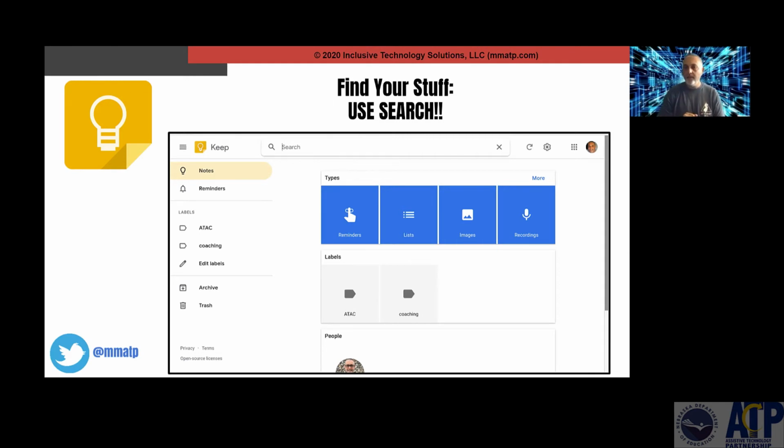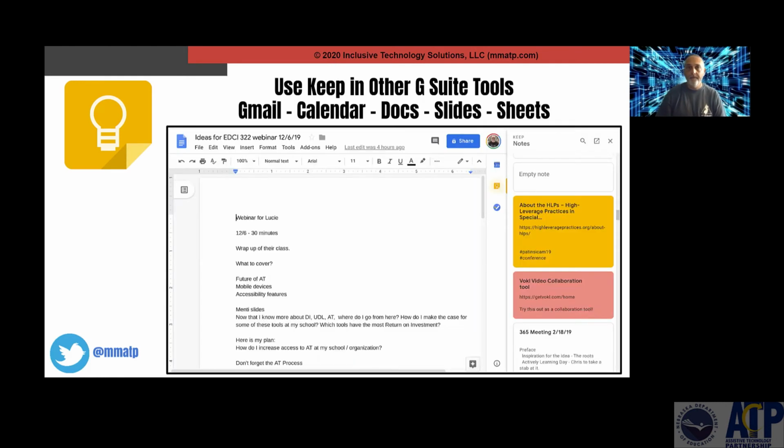And the last one underneath there, just as it goes off the screen, is people. Have I shared notes or has someone shared a note with me? Can I search them that way? So that search is just as powerful in Keep as it is in Google Drive. And again, I mentioned that toolbar before when I talked about your calendar. If you've been looking at that toolbar now, you notice the Keep icon is over there too.